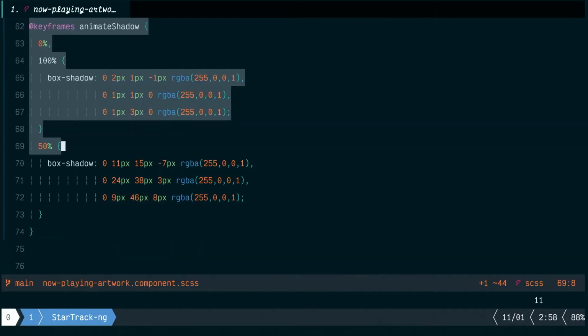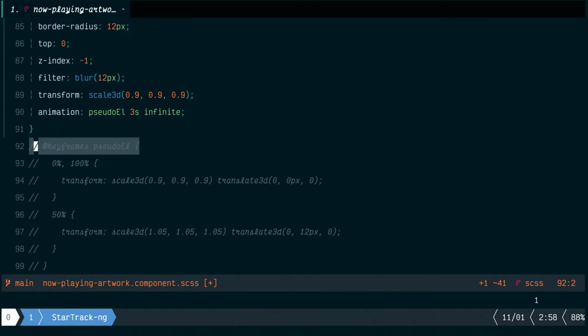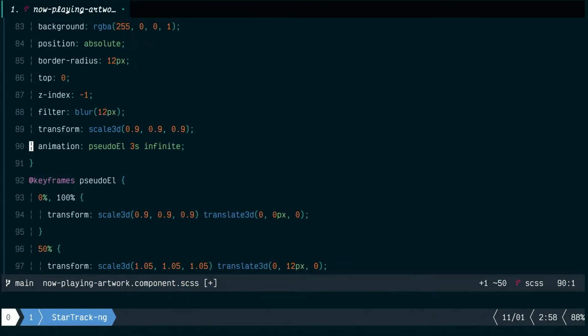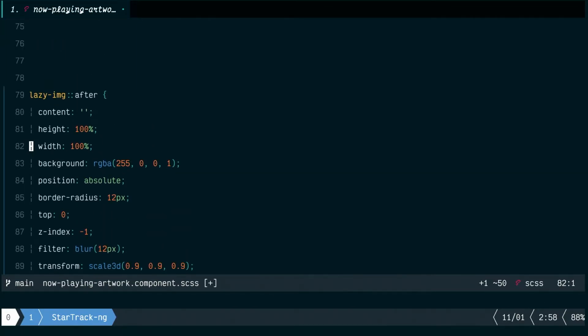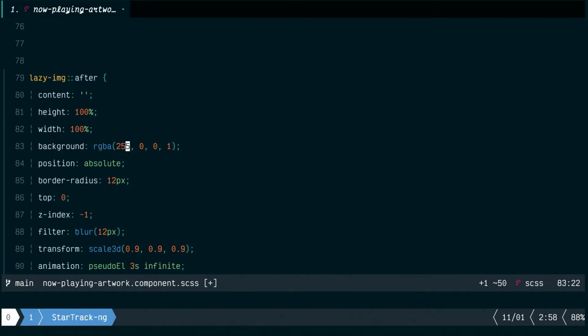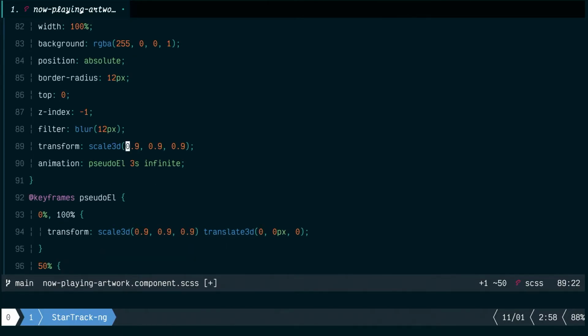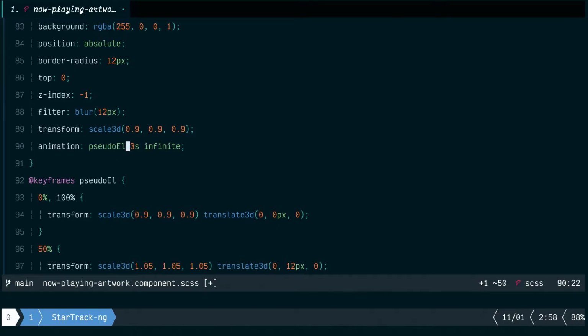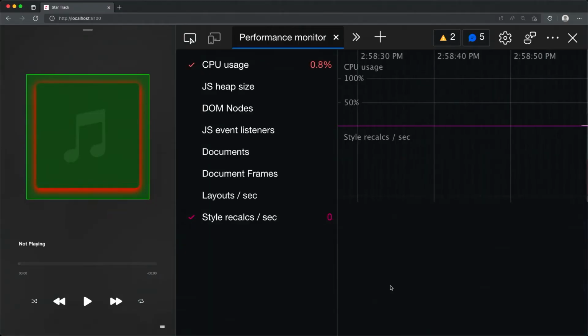So let's go up, and we're going to comment this out. And down here, we'll do this, and we'll go over it real quick. Instead of that, we're going to use a pseudo element. We're going to use the after element. Pretty simple pseudo element stuff. Set the content with height, background to 100% red, and then we'll do this animation and filter it with a blur, and then we're going to transform that. Now, instead of having to mutate that between two different box shadow values, we are just going to transform that. Very simple. But let's go ahead and save.